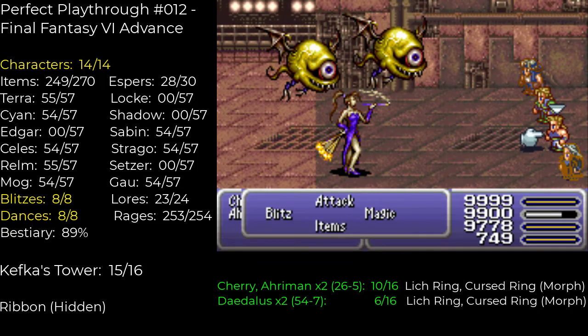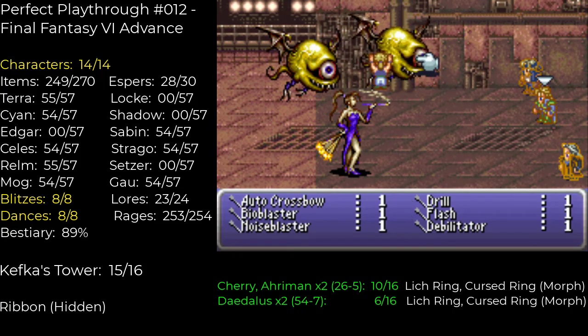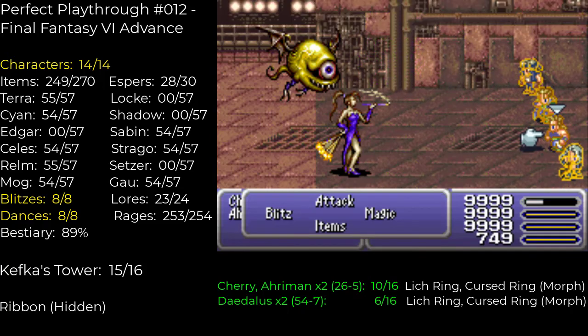And this is one of the two encounters that we need to grab, and you can only grab these two encounters in this room. I ran into the more common Cherry encounter first, which is 26-5.